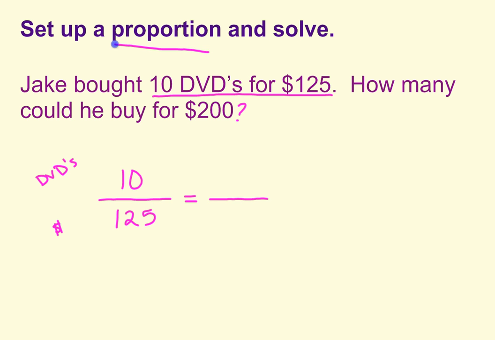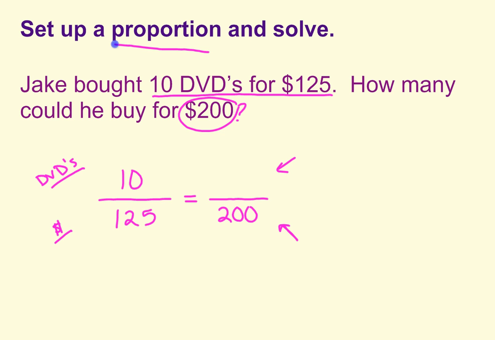All right, so now how many could he buy? So they're talking how many DVDs could he buy for $200? Well, here's our third number. This has to go somewhere. We could put it up here or down here, and the question is, where does it go? So that's where we pay attention to how we set up our first ratio or our first fraction over on the left. This is $200, so where do the dollars go? You can see we put the DVDs on the top, and we put our money, dollars, on the bottom. So that tells us your $200 should go down here, so it matches up with the $125.